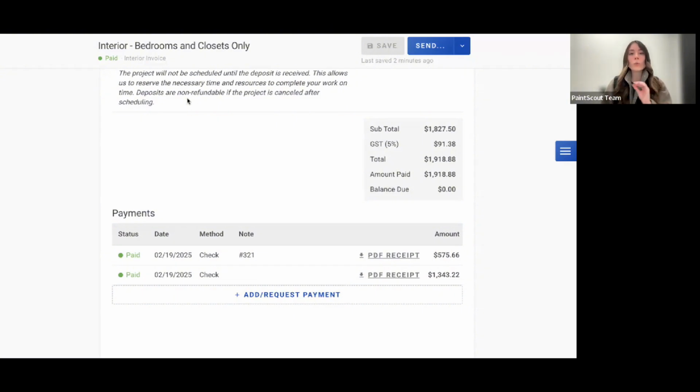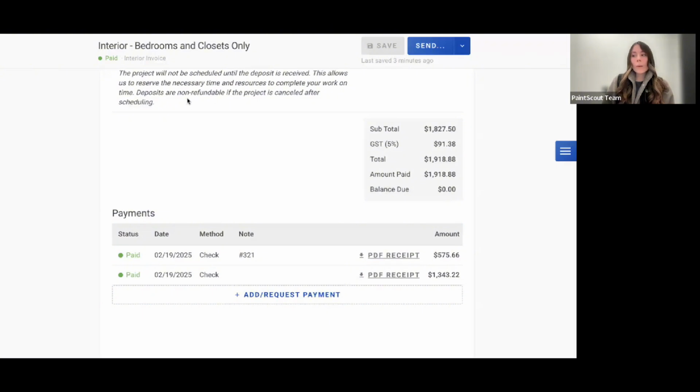And therefore, you're going to lose a little bit of functionality in PaintScout because, well, you can invoice, but you're not going to be invoicing in PaintScout. You're not going to use the report section for invoicing in PaintScout. You're not going to send automated follow-ups for invoices in PaintScout. So just keep in mind your workflow ends in PaintScout after the estimate is accepted if you are invoicing in QuickBooks Online.